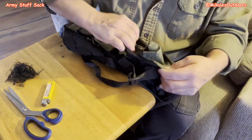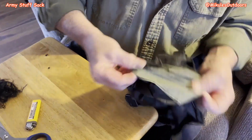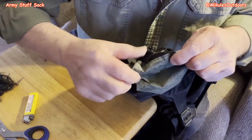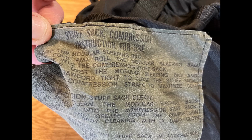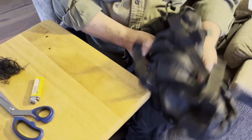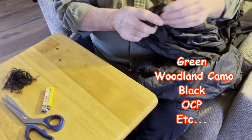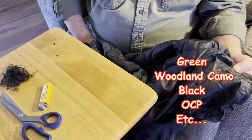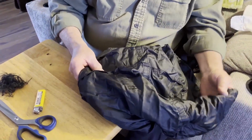Let me see if I can get this sign out here for you. Well, of course, we got the military. Get this fabricated around. Stuff sack. I'll take a picture of it and put it up there for you to see. They're great. You can get them in different colors if they are available. Basically green, camel, OCP, I think. They only had black when I went in there, but I needed them to put sleeping bags in and compress them down so they fit where we want them to go.